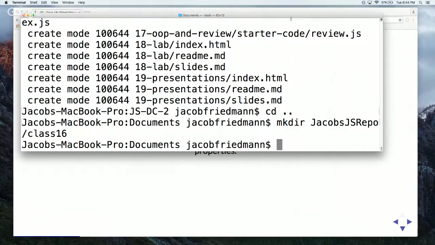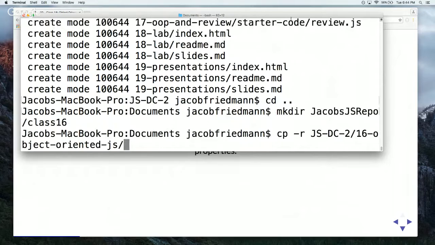And then after that, I'm going to cp -r from the starter code, so JSD2, 16 object-oriented JS starter code, into my new folder, Jacob's JS repo class 16, and I'm just going to put it right in there.